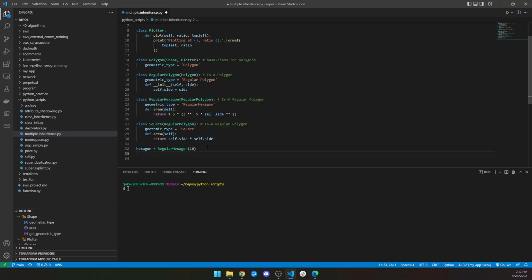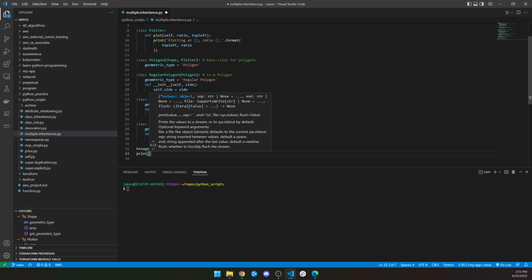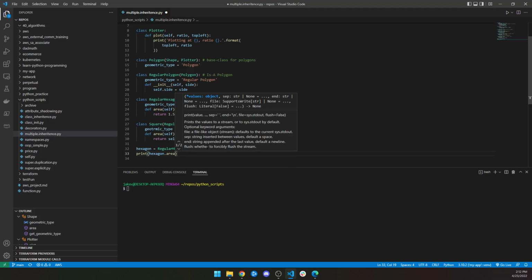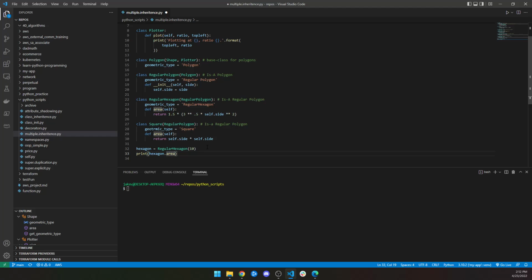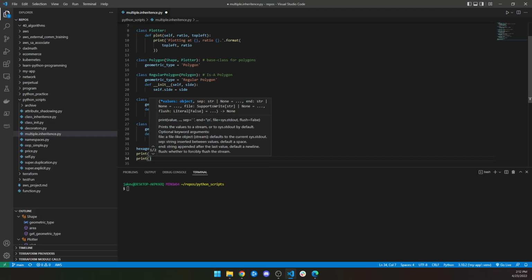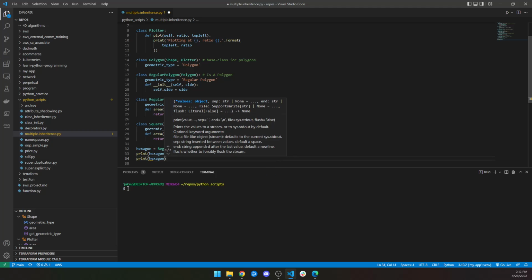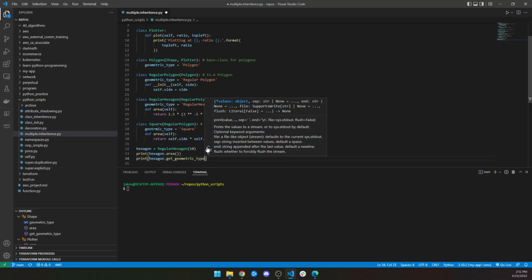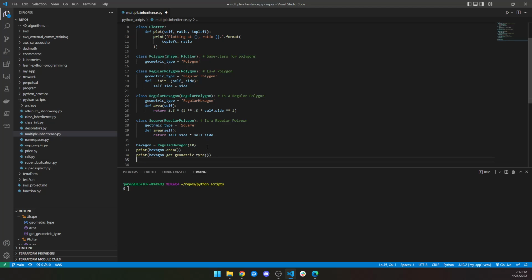Okay, so we have a hexagon. So then we want to print the hexagon dot area. I'll call that. But we also want to print the hexagon dot get geometric type to see what kind of type it is.